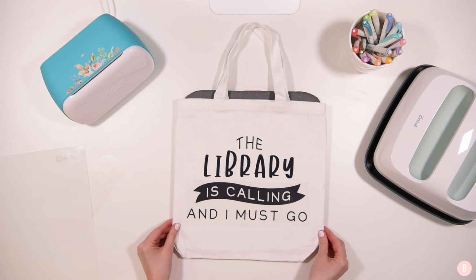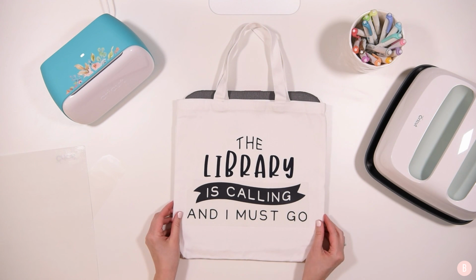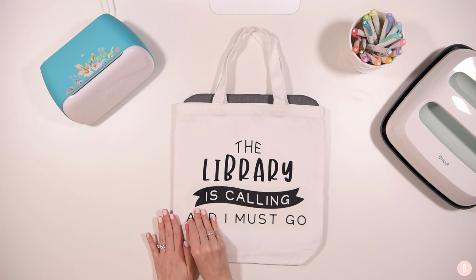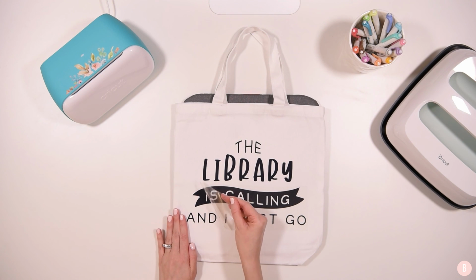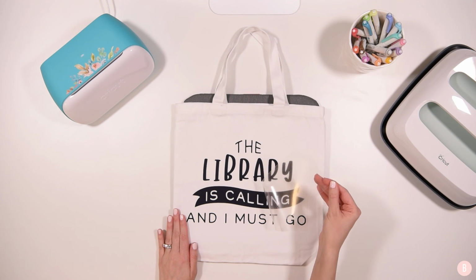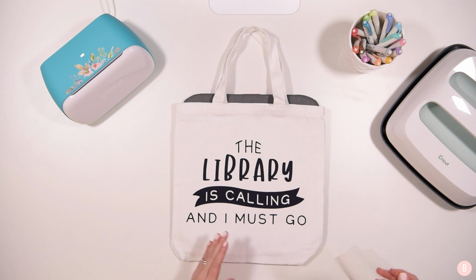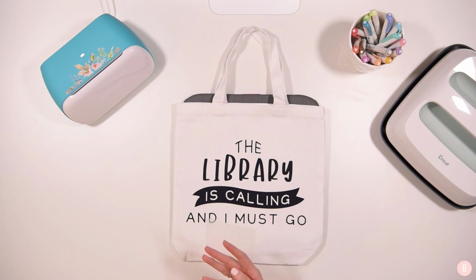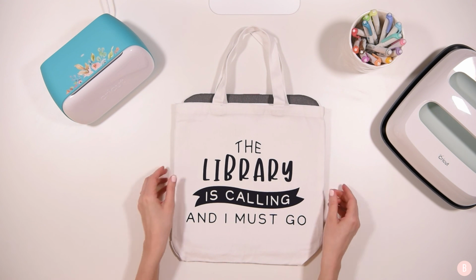Okay, so now I'm just going to wait again until it's completely cool, and then I'll go ahead and peel it up. Okay, so now I'm just going to peel up that second little section. Okay, and the little section that I questioned the first time is perfectly fine. It looks great. So now I can go ahead and toss this second little clear sheet because I don't need to do any more repressing. Oh my goodness, I'm in love with it.